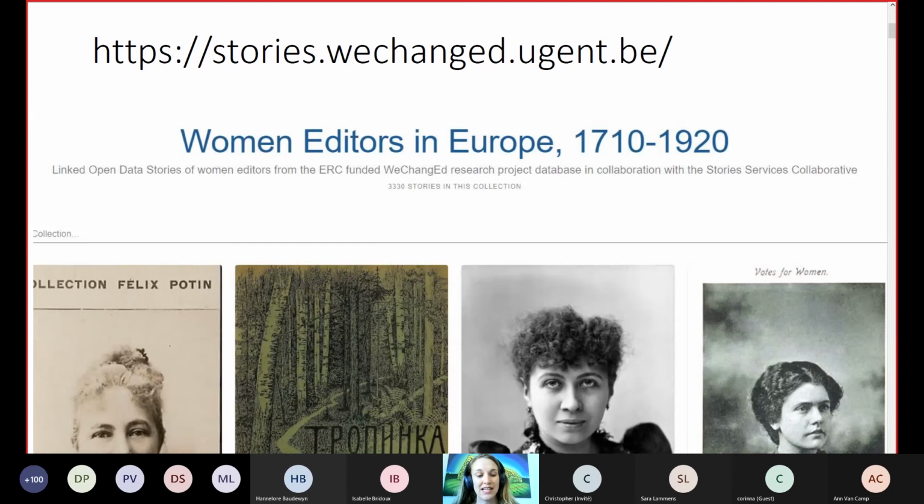Again, the takeaway is that in making linked data, in modeling our cultural heritage data in this way, we're making it accessible for machines, which affords us as humans so many possibilities for making that accessible for researchers and the public. So while this We Change Stories app is loading, I would like to give you a little background on that.